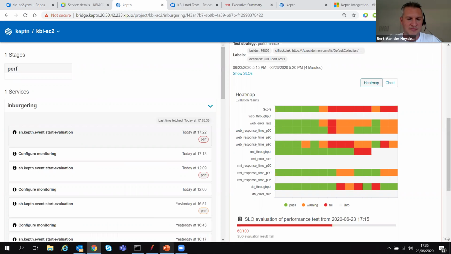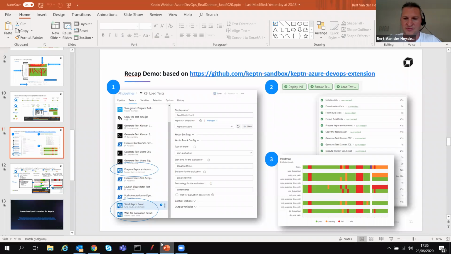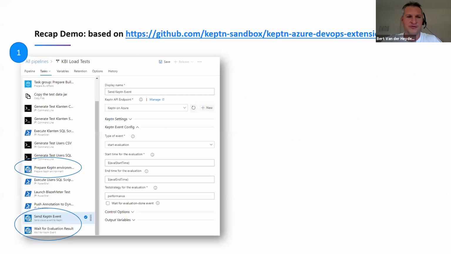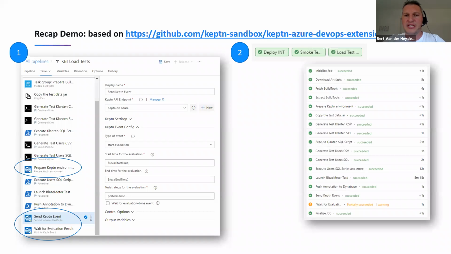Let me jump forward to the slides. So this is just a recap, the place where you can find it and download the current version. So we have our 3 tasks, which actually handle all the communication between Azure DevOps and Keptn, and then the Keptn system does what it does. So indeed, you see that it's at the wait for evaluation.